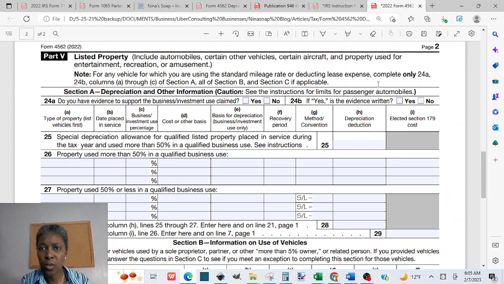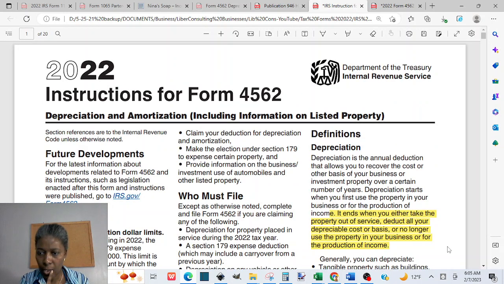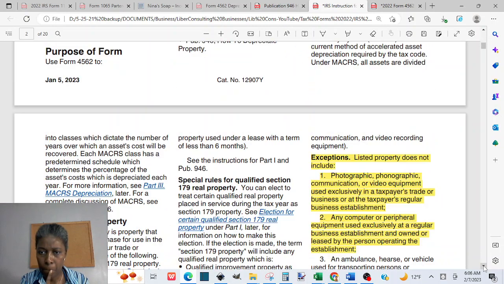When you are looking, you can find information on listed property in publication 946 as well. And there is something I would like to point out. Let's go to the instructions, page 1, or probably page 2.